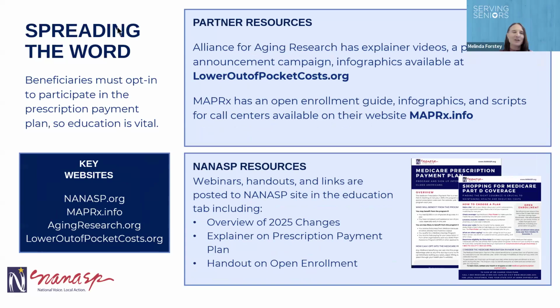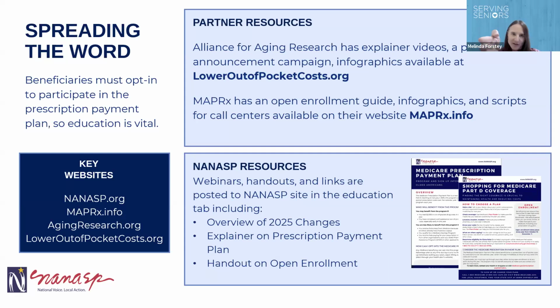Sure. Yeah. Well, I thank you, Bob, and wanted to just say a big kudos to the NANASP team for putting some great materials on their website. So always want to put a plug in to visit the NANASP website. As you can see here on the NANASP page, under the advocacy section, there's actually a health section, and it has a lot of very helpful information about Medicare Part D. It also includes one-page handouts available to print and distribute. And these handouts are on the Part D changes, prescription payment plan, and how to enroll.